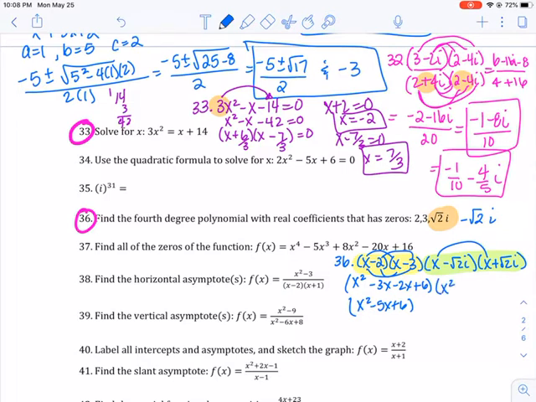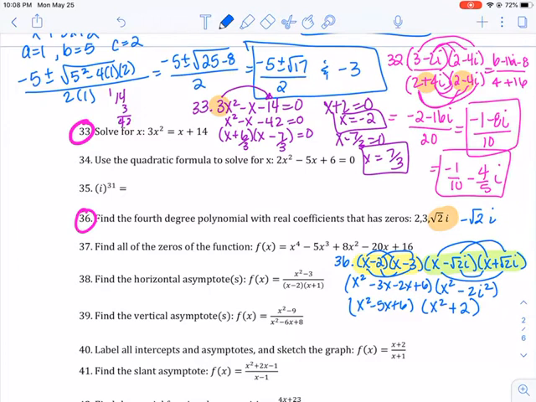The inside and outside terms are going to cancel out, right? On the inside, you have negative x rad 2i. On the outside, you have positive x rad 2i, so they cancel out. And then the last two terms, rad 2 times rad 2 is 2. i times i is i squared, so we end up with negative 2i squared. Negative 2i squared is the same thing as plus 2, because i squared is negative 1. Now we just multiply this one more time.